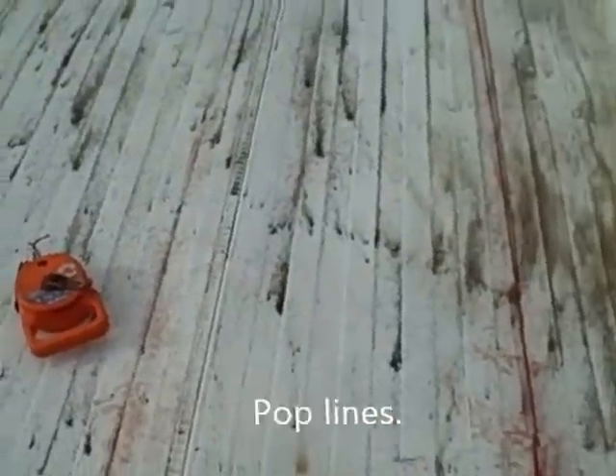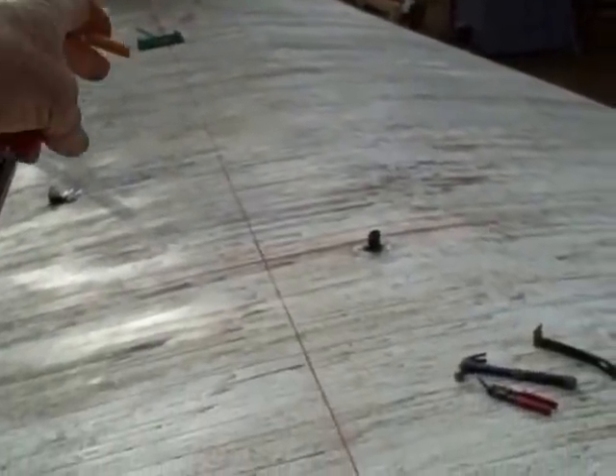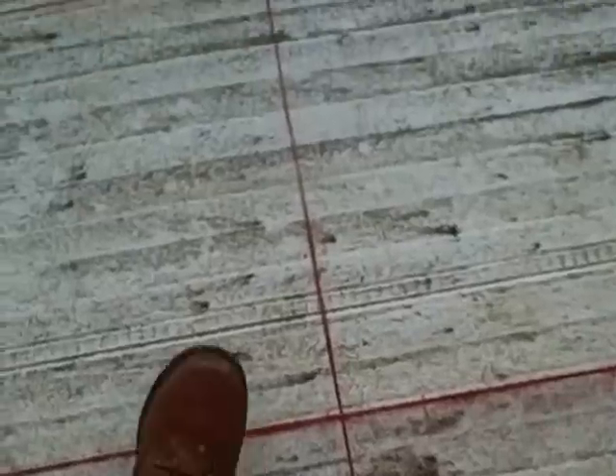For all you do-it-yourselfers out there, DIY, this is what you want to do on your mobile home. You want to take and mark all your rafters. I find the centers literally by poking a hole — I find the center of it. Then you want to measure your four foot on your ends. Pop that line across there so you know that your first sheet is a nice straight line at four feet. That gives you your first sheet of plywood. Now notice we've got all our lines popped here — everything across popped. Because when you're screwing these things, and you're screwing not nailing, you want to make sure that you're in the center of your rafter. Because you're screwing into the rafters — if you screw into the tin, the screws aren't going to hold. So screw it through the rafters.